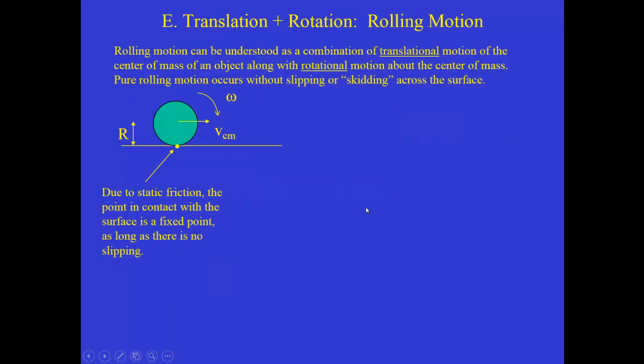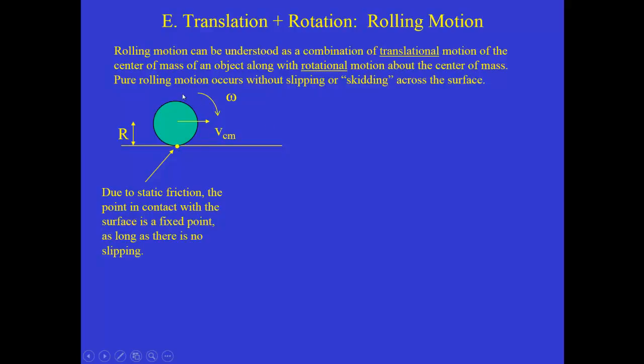Now, let's move on to finish this introduction by considering rolling motion. Rolling motion is where you have an object that has a circular cross-section that moves across a surface. That surface necessarily must have some friction on it in order for the object to roll without sliding. If instead we had a surface with no friction and this object were launched with a certain horizontal velocity across the surface, then it would just slide and there would be no rotation at all, because there wouldn't be any frictional force to cause it to rotate.